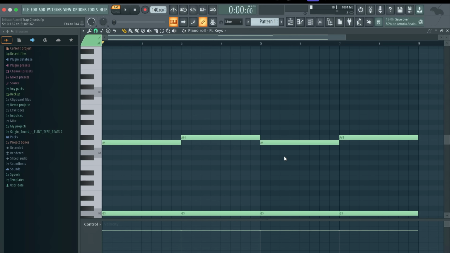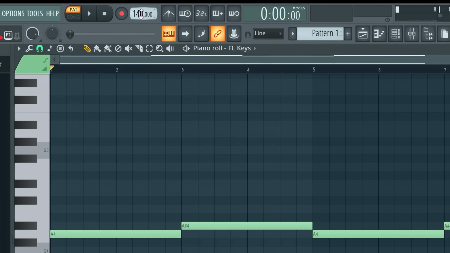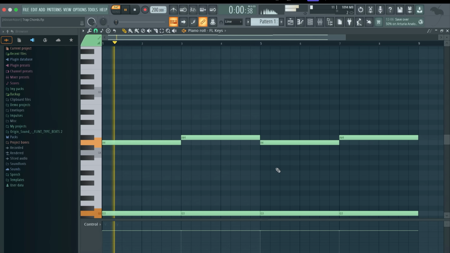And you can really copy this over. We can increase the BPM. Let's maybe go up to 200 BPM, and you might think, why are you working in 200 BPM? But in my video on how to make authentic sounding Detroit and Flint type beats, I'm explaining why. So it's just a personal preference, but also what I recommend you doing if you want to make authentic sounding beats.